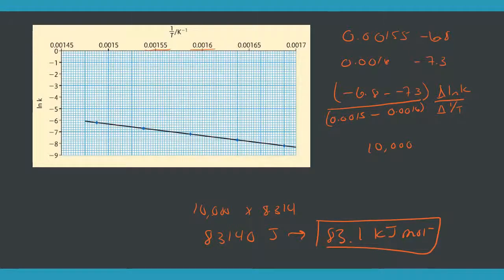The only thing I can warn you against, and what I have seen in the past, is not being consistent. I've seen people rise, they go up, and then they go over, but follow the arrows. If you're going to go up, go over. If you're going to go down, then go over. Make sure your arrows are always consistent so that you know your numbers are being put in the right direction, whether it's fall over run, rise over run, or run over rise. Just be consistent.